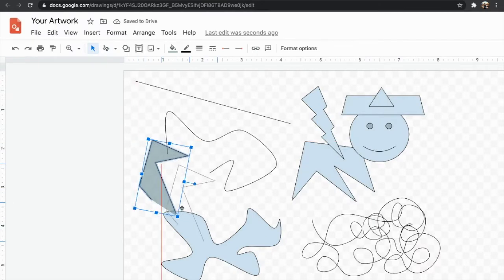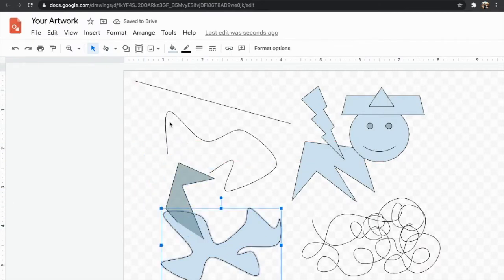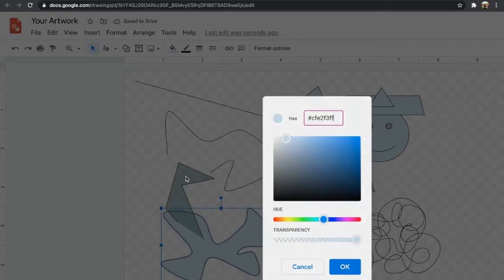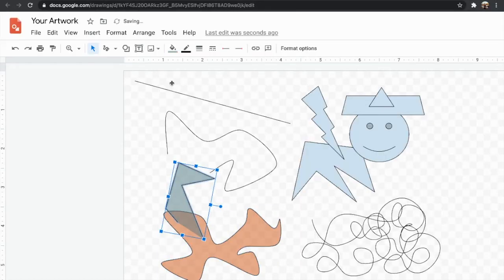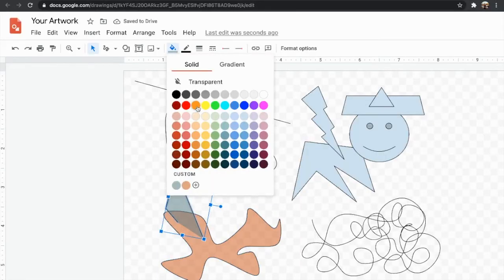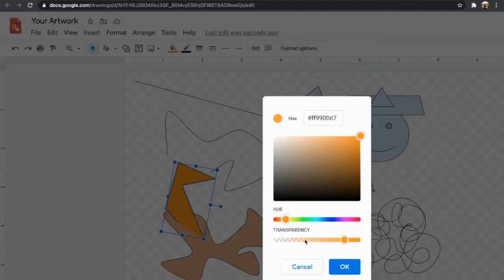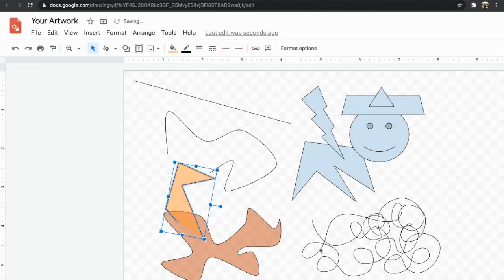And that's what I've got. So I'll be able to layer shapes on top of each other, and we can see what happens when we make custom color choices that are slightly transparent for our shapes. We can come all the way over down to this red. We can make a nice bright red, and let's change this to a color that might mix more nicely with red. Let's choose the orange, and we can make it a custom orange by changing the transparency, choosing OK, and we can see what happens when the colors are mixing.